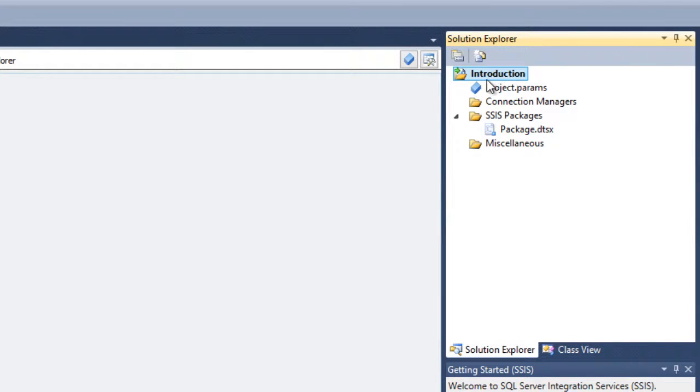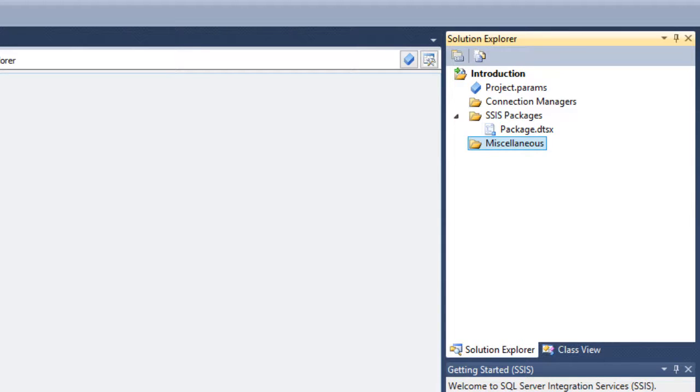In each project we might have project parameters or connection managers, which are shared between different packages. We have a folder named SSIS Packages. Under it we might have one or more packages, and we have a Miscellaneous folder which might include some document files or any other files.